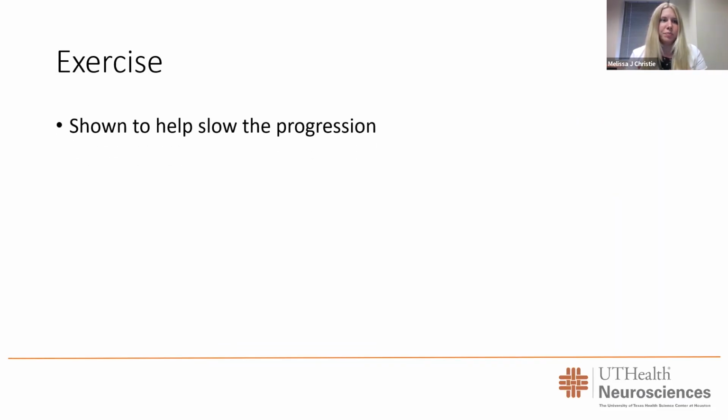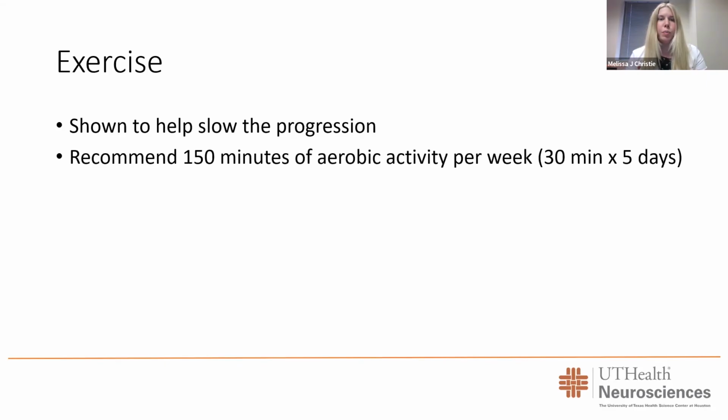And like I mentioned earlier, exercise, the only thing we know that can help slow progression. Specifically, this is aerobic activity. So I think lifting weights is still great for bone health and reducing fracture risk, but for your neurodegenerative conditions like Parkinson's, you do have to get in your aerobic exercise.